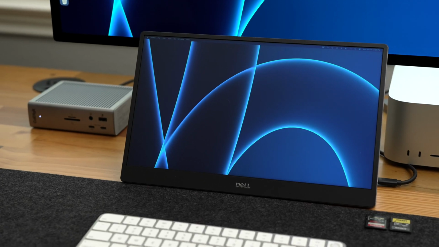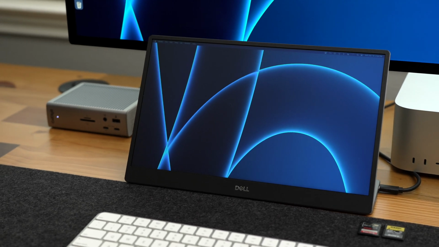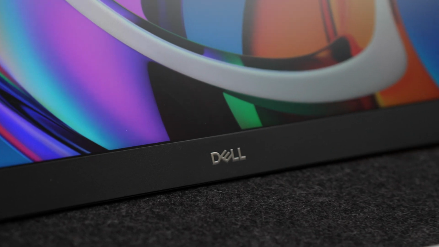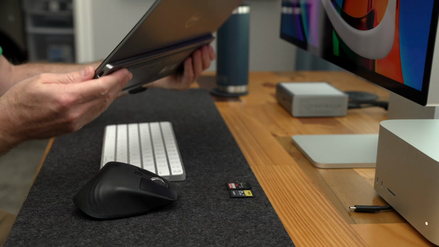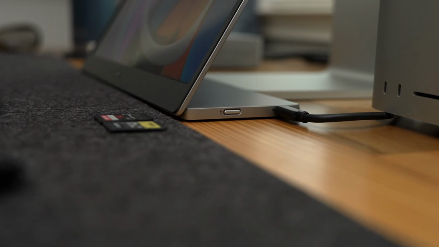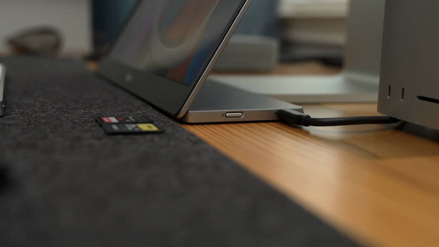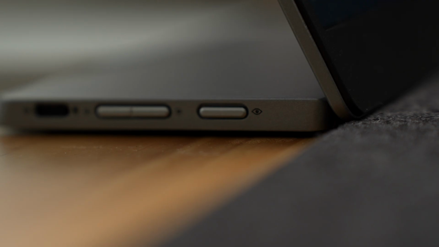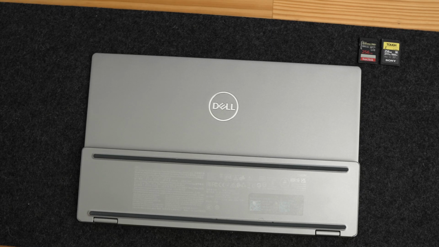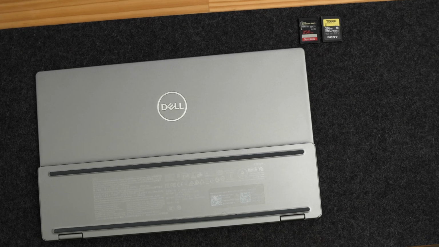The Dell is a 14-inch matte finish display on the front with minimal modern bezels on three sides and the Dell logo at the bottom. The display sits on a base that allows you to adjust the angle to find exactly what feels comfortable. The base also houses two USB-C ports along with a power button, a rocker switch for adjusting brightness, and a button for comfort view. The case is all plastic with a space gray color on the back.